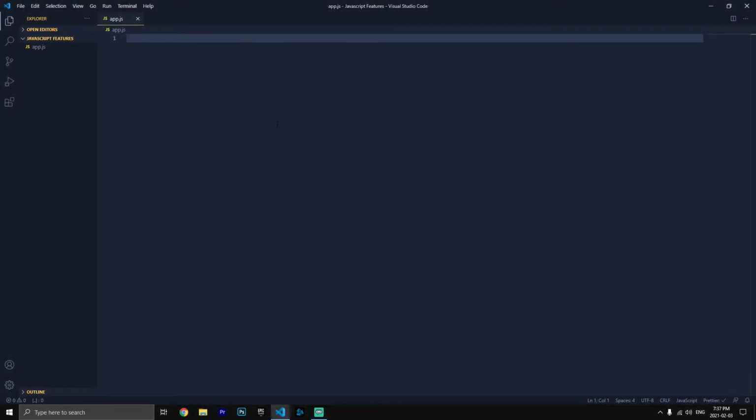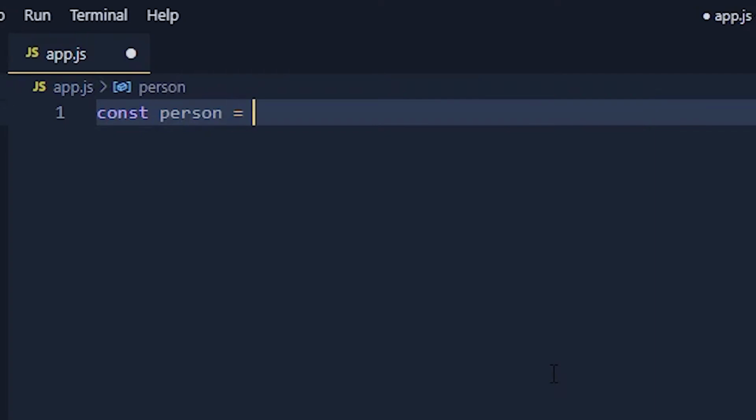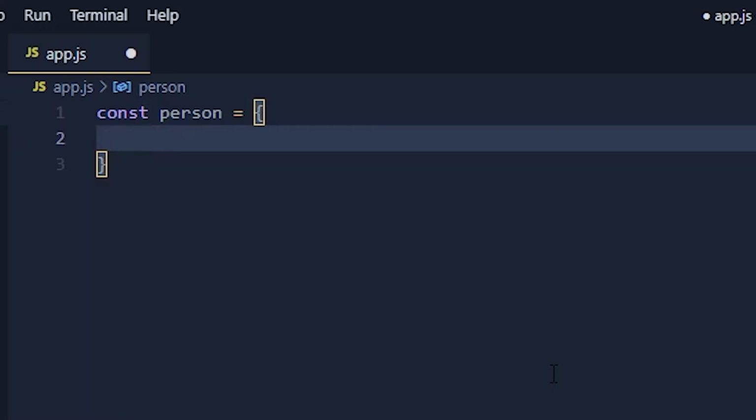Every object in JavaScript consists of a key and a value. Here's an example. So constant, let's create a person object. To create an object, you have to start with curly braces. So enter. As I said, it's key and value. The key doesn't have to be inside quotations. So let's just say name, colon, and then the value actually has to be inside quotations, or maybe not if it's a number.